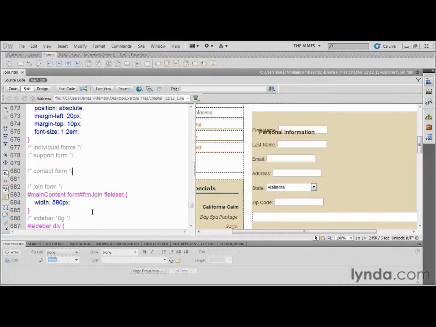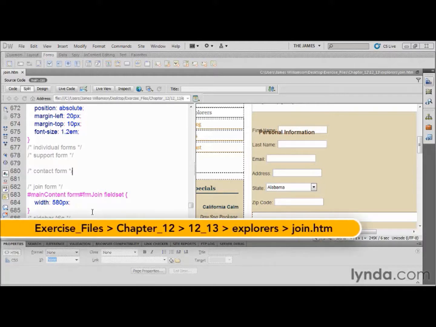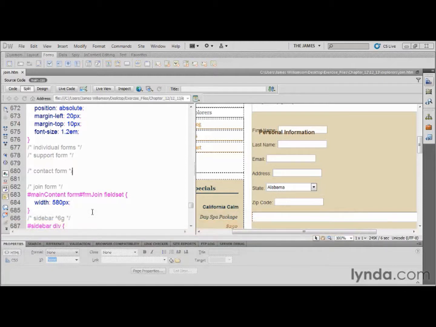In our last movie, we targeted some of the basic structural formatting of our form as we styled our form tag, our fieldsets, our legends, but we largely didn't style any of the interior form elements themselves. So in this movie, we'll return to our styles and begin targeting specific form elements and styling them so that their labels and the form elements themselves fit visually in with the design of our page and with the desired visual flow to assist in usability.